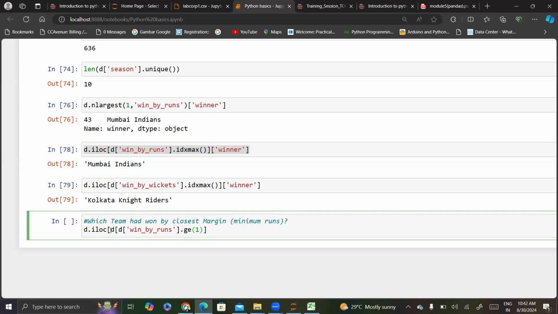GE means greater than equal to 1. Okay. And I am going to find win by runs idxmin. So I'm printing the whole row of the minimum.